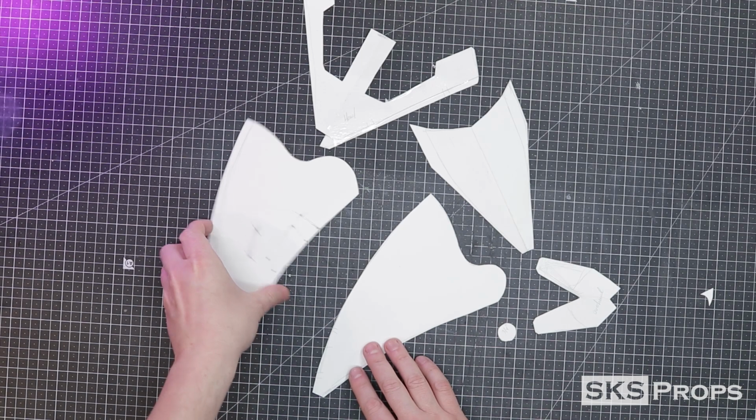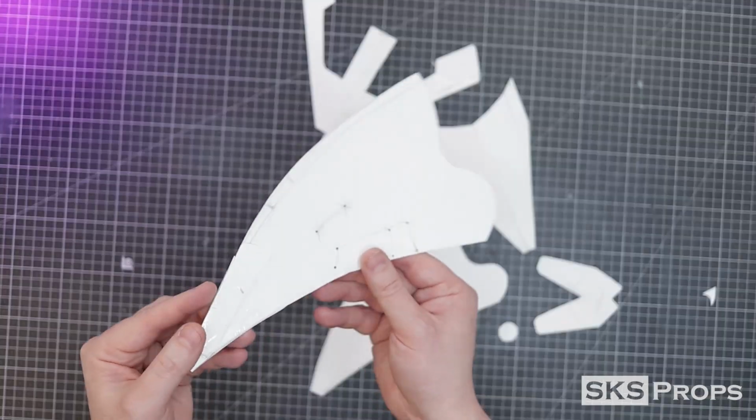Now, this mask also has a free PDF file available on my website that you can download and build right along with me. I want to show you what it takes to put this mask together, so let's go ahead and get started. I created these custom templates by hand, but you can download them for free on my website.